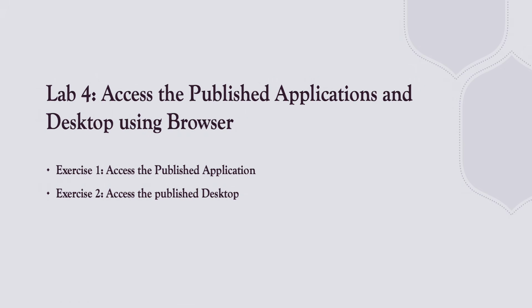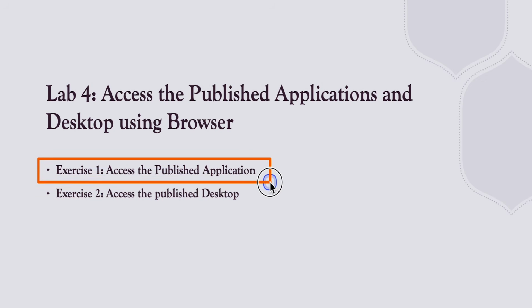In Lab 4, we're going to learn about how to access the published application and desktop using a browser. Let's assume a scenario where your company wants their AVD environment to be flexible in terms of accessing the sessions by their employees. So in this exercise, I will help you understand how you can test and access the AVD session using a browser. The first task we're going to perform is to access the published application. So let's go and do that.